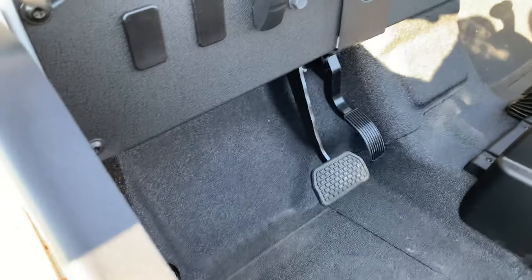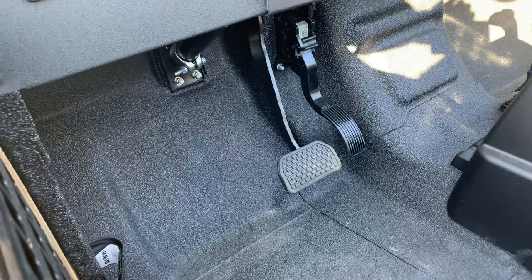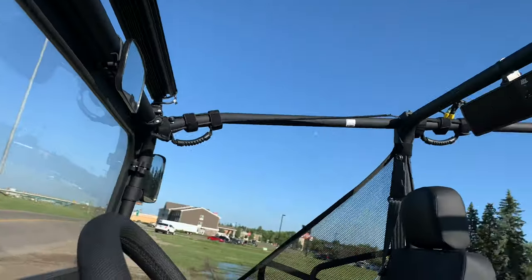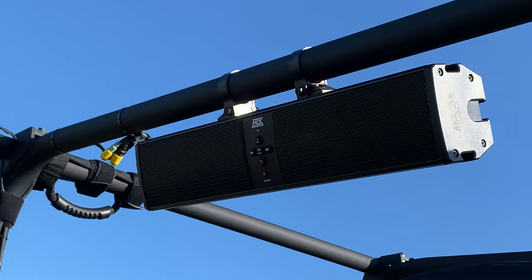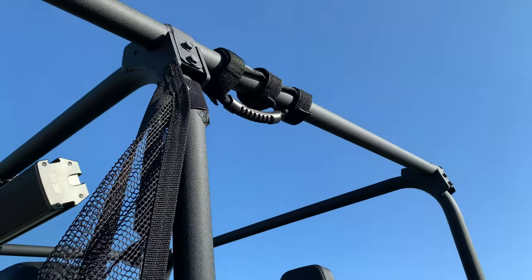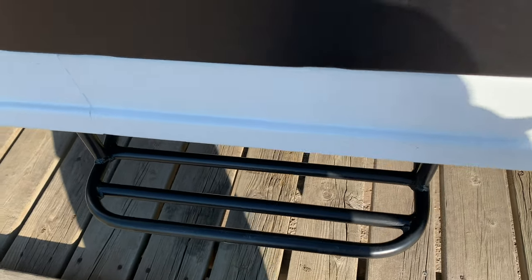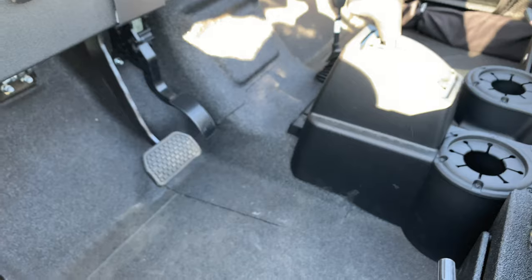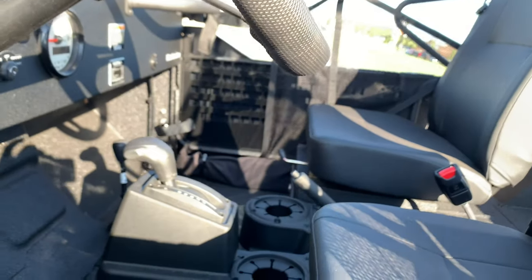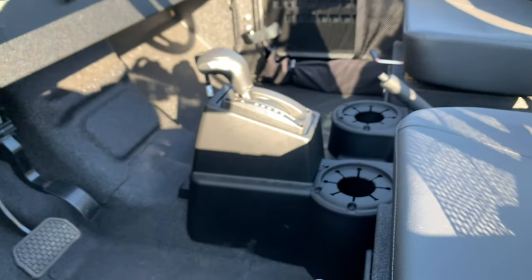Inside, you can see it has two pedals — there's no clutch pedal — and I really like the console. One thing worthy of noting about this transmission: these are considered sealed units. I don't know if on the Roxor they have a provision for checking transmission fluid level, but they were designed to be sealed for a lifetime. However, as many people found out when hitting 50,000 to 100,000 miles, their transmissions were failing and they had to devise a way of dropping the pan to change the fluid. So by no means should you consider this sealed for life.